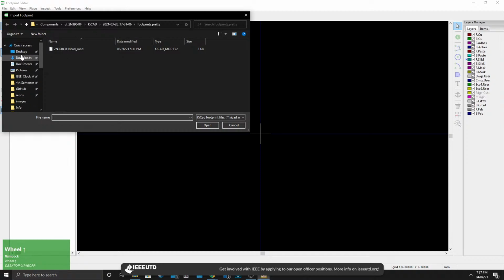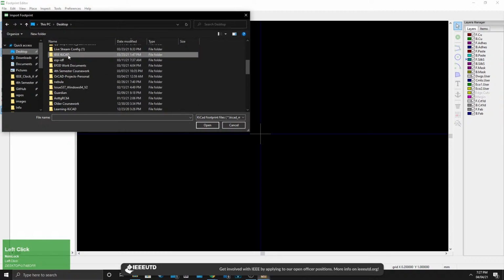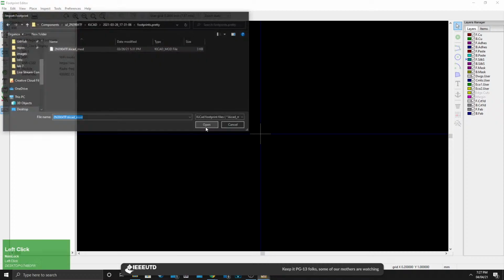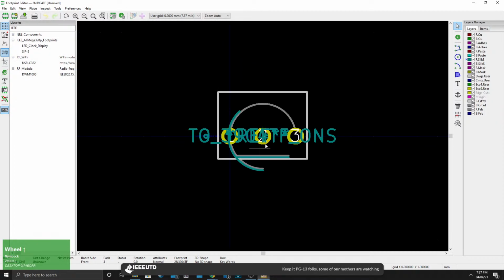Then navigate to wherever the footprint is, and for me it's right here in Components. This is just the unzipped version of what I just downloaded in front of you. In here you can click the KiCad file, and then keep going down until you see footprints.pretty. Go into there, and you have this file, which is a .kicad_mod file. Open that, and it will open your footprint.